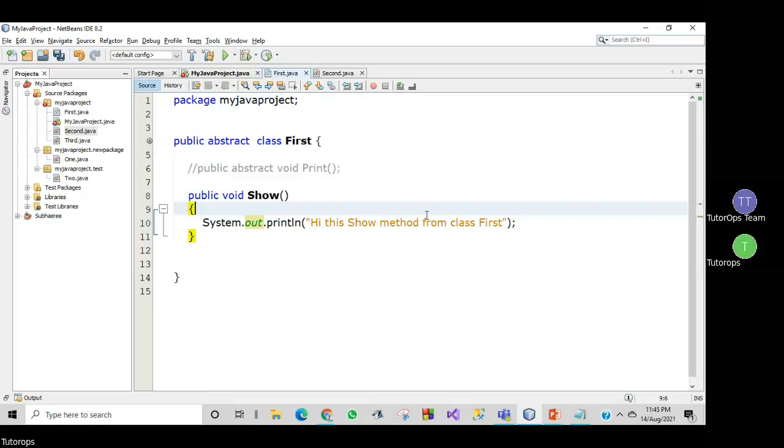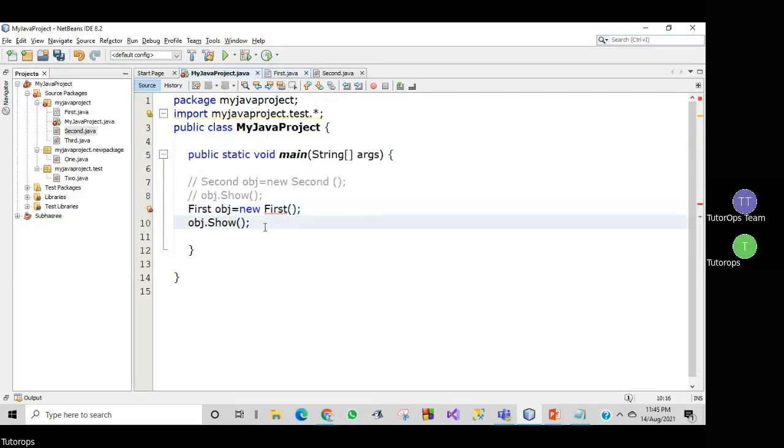That time your lead will create the class as abstract. Otherwise, if your lead does not declare the class as abstract, then you can easily create an object of that class, call that method, and the method will not execute, and then you will report that your class is not working properly. Okay, this is the real scenario. If your leader creates that class as abstract, then you cannot create any instance of that class. So that is the purpose of the abstract class. I think it is clear now.